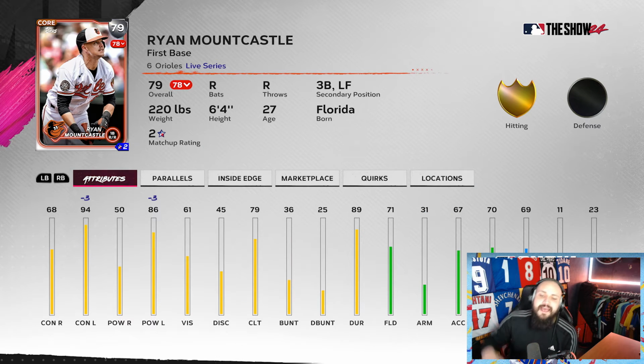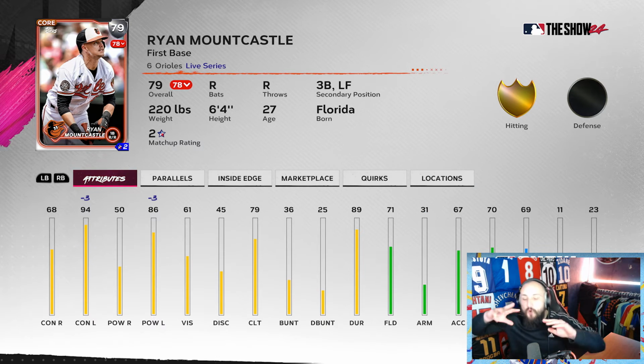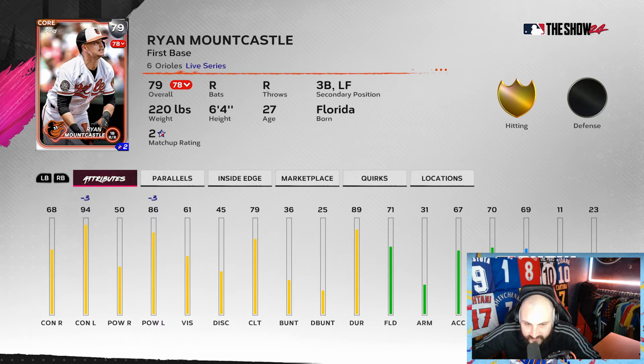He plays for the Orioles, and he has got a decrease of only 3 on contact and power against lefties. So he's currently playing contact against righties of 68, contact against lefties is 91, his power against righties is 50, and his power against lefties is 83. Not too bad. His clutch is 79, which we like with a situational hitter as well. He does have quite alright speed actually at 69 with a good reaction of 70, so he can play outfield, and that left field if you really want to.